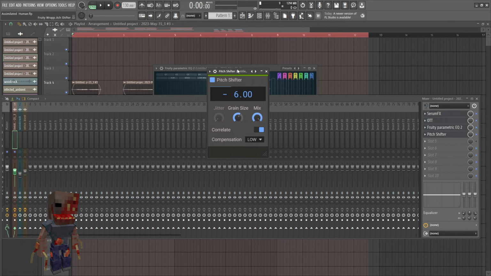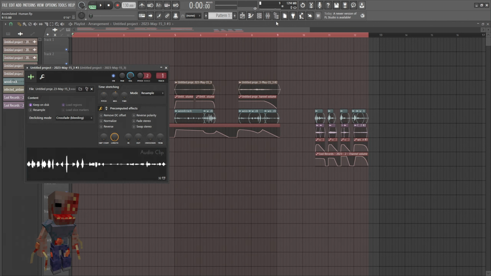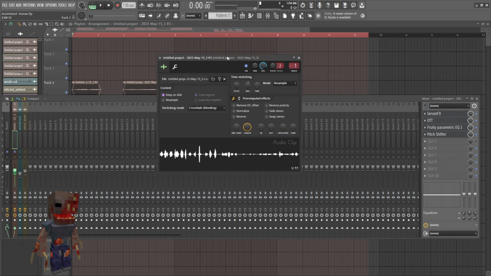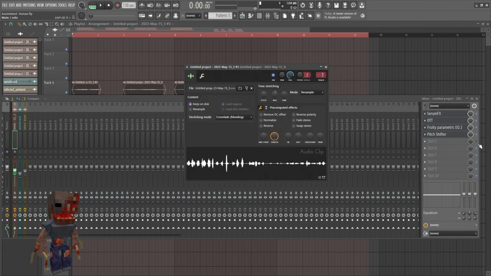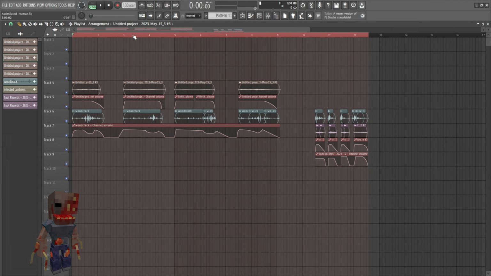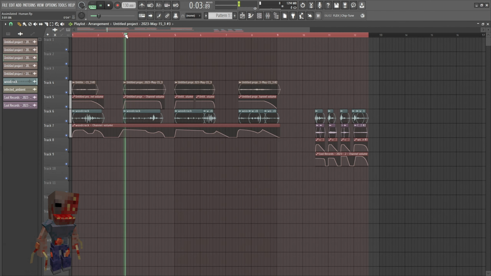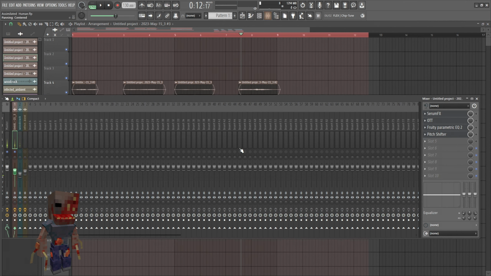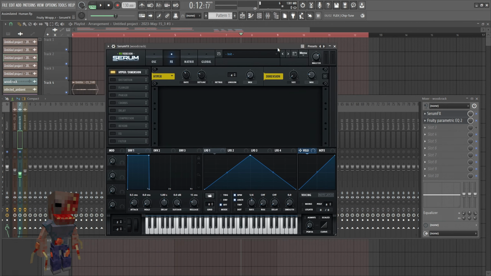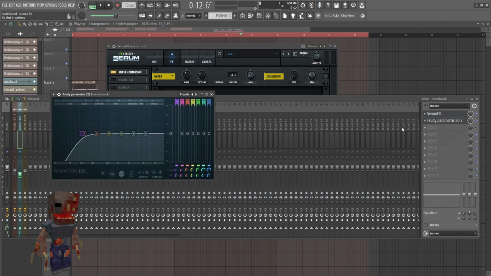Oh, and of course I've been using a pitch shifter. That's why it didn't sound much different when I stretched it back to normal. So the sound sounds like this, I believe, without all of the effects. Let me remove that real quick. And for the wood sound, I added nothing. This is disabled. I just removed some of the low ends with the equalizer.